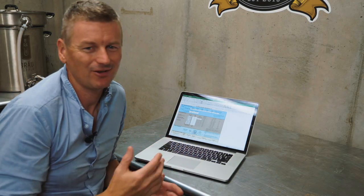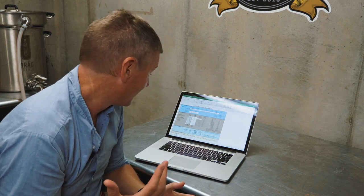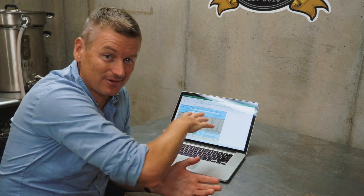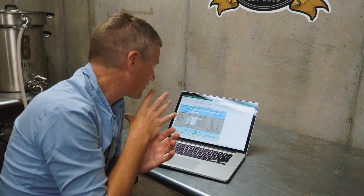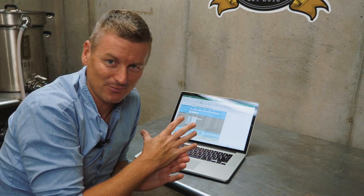There are some unknowns in this spreadsheet. This starting water profile I looked up from the city water website a couple of years ago and haven't changed it since. I don't know how accurate that is — water supplies change all the time. I have no idea how accurate these numbers are, so that is the downside to using local water. I just have no real confidence in these numbers being accurate on any given brew day.